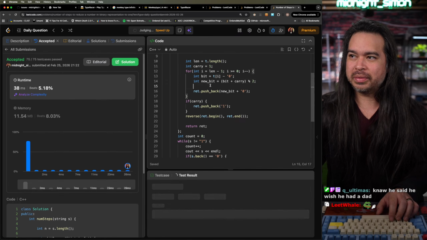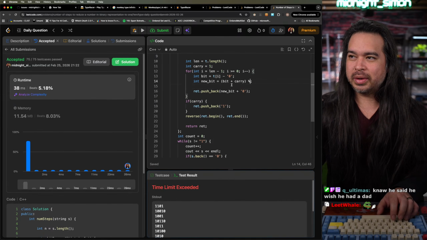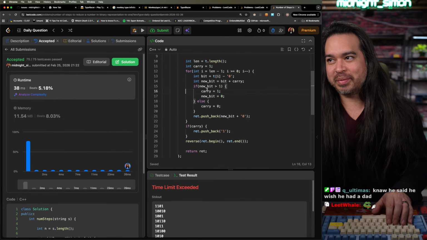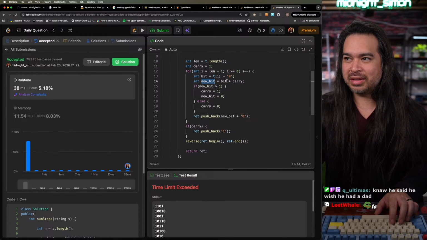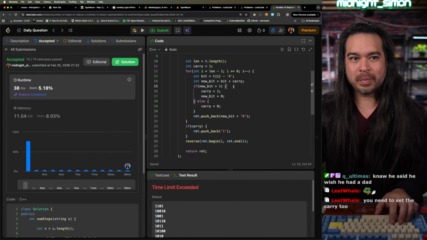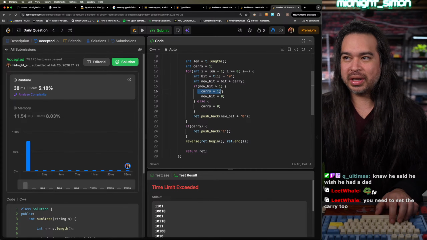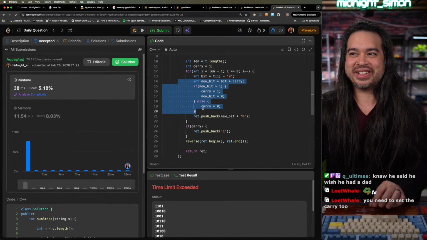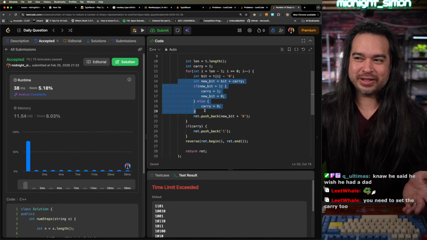I'm tripping. Well, maybe it's not exactly that. Maybe I need the bit as a digit, and oh, you need to set the carry too. Right. So I'll just leave it like this. Maybe this is why I always choose to do it like this, because it's a lot easier for me to follow.